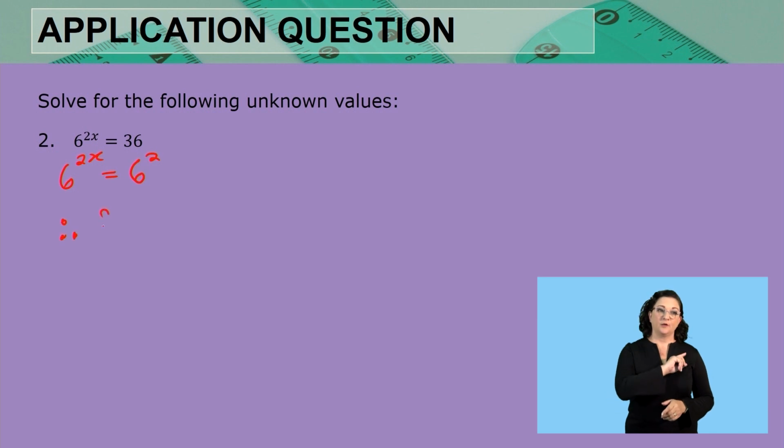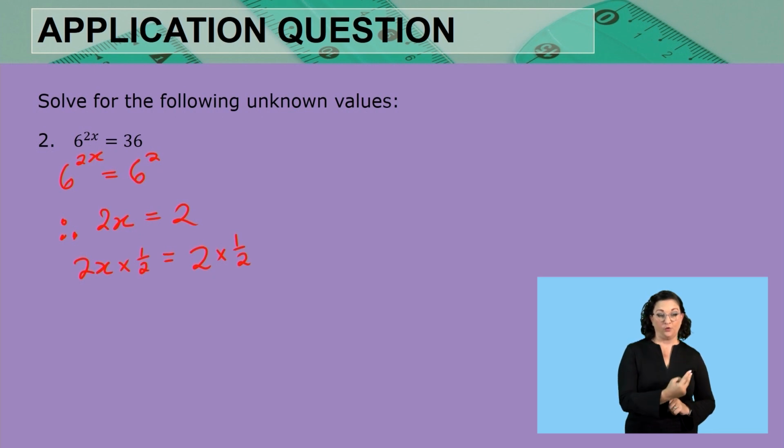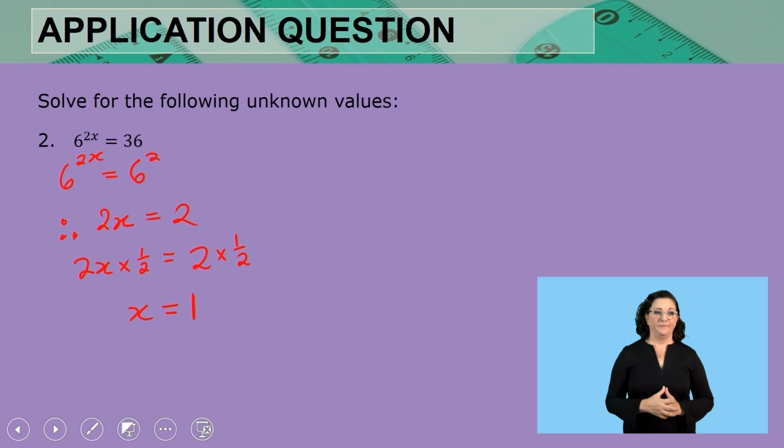So now, because the powers are equal to each other, and the bases are the same, this means that the exponents are also equal. So now we have x is equal to 2. And how do we solve for that? We are going to multiply with the multiplicative inverse of 2. And we are going to do that on both sides, that is multiplying by 1/2. And the reason for this is because it is the multiplicative inverse. We are left with just x. And on the right-hand side, we have 2 multiplied by 1/2, and the answer there is 1.